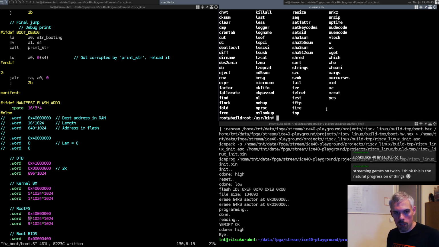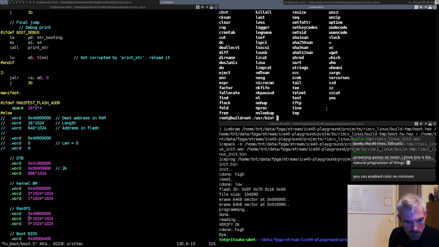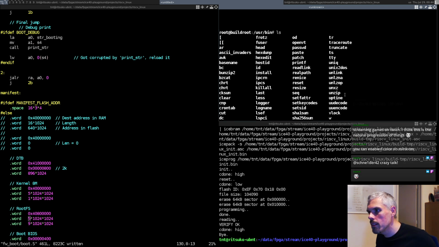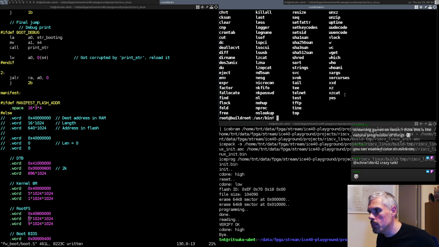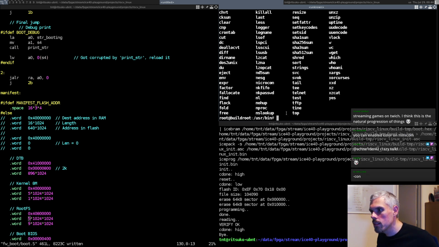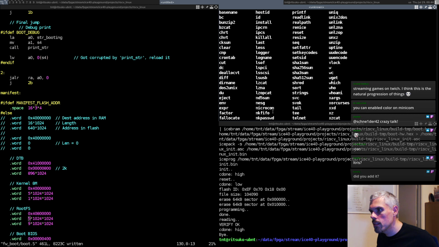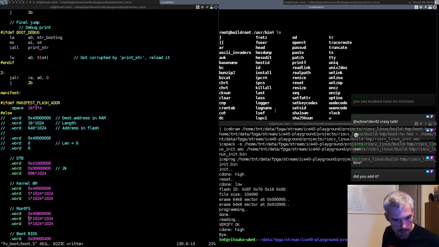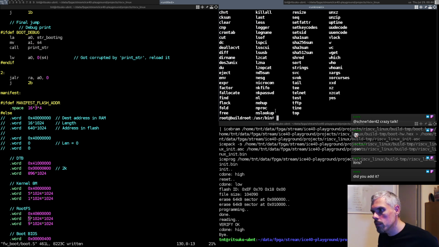Implementing an SPI driver would be a good idea as well. You can enable color on Minicom. How do I do that? Streaming games and yeah. Didn't I add like a Tetris clone here? I thought I did a Tetris clone. iTris?